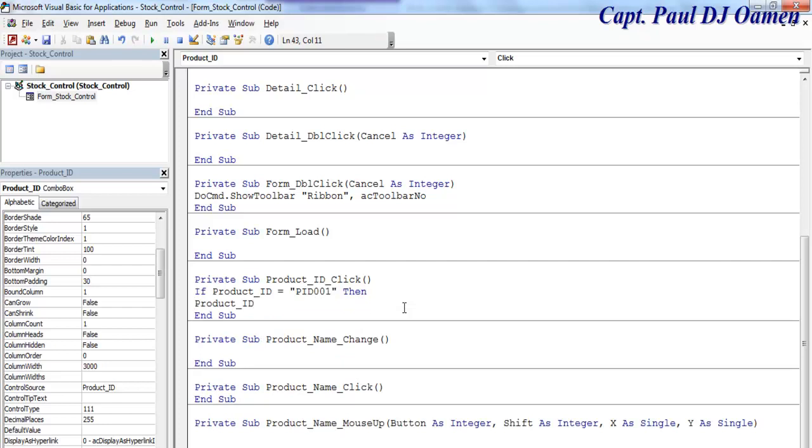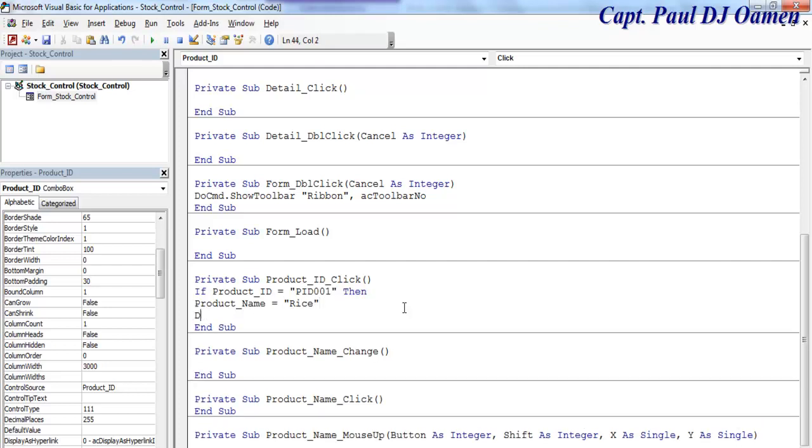Pro.name equals, let's go for rice. That's what pro.name would be. The description for rice would be white seed or white grain, whatever.